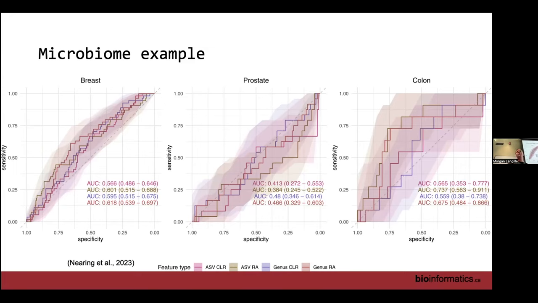And the reason we did that mostly is because sometimes we got overall better predictions with a particular type of normalization method, and other times it performed better at the genus or ASV level. So the take-home message here, when I talk about this scientifically, is that essentially we don't see much signal with breast or prostate, but we do see some limited effect with colon cancer. And then you could go into the colon cancer feature importance and then talk about those features.